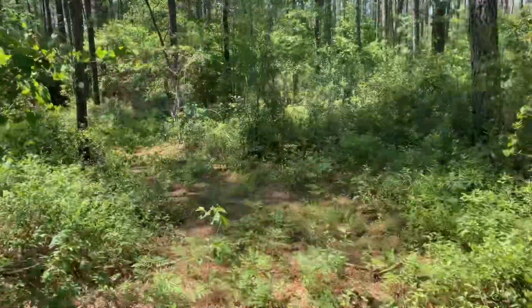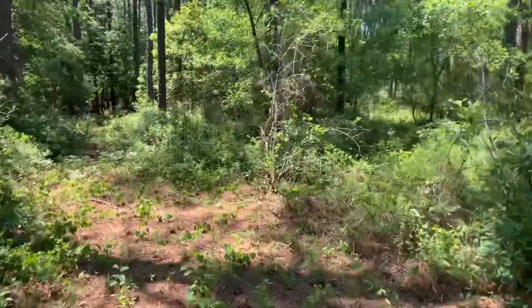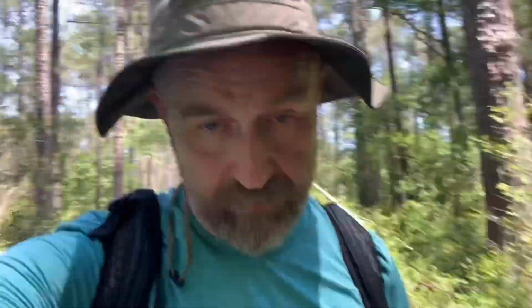She said the blazes were a little far apart out here. I guess I don't see one after a while. I'll turn around. But yeah, it's a little overgrown. There's a blaze. I'm good. This will take me to where the bridge was supposed to be, and then I'll hike back to the start and then go over to Jones Lake and do the same thing over there, just hopefully not get lost.